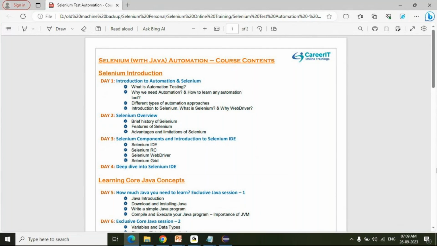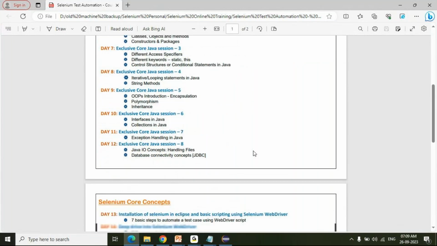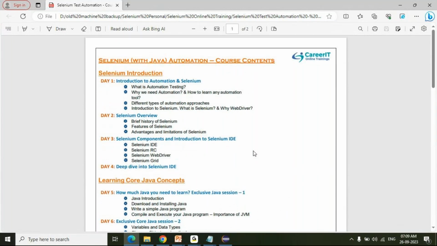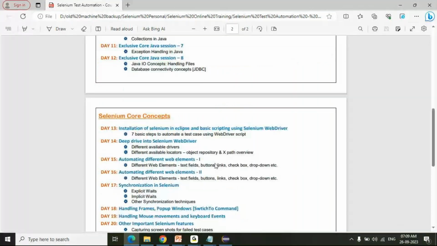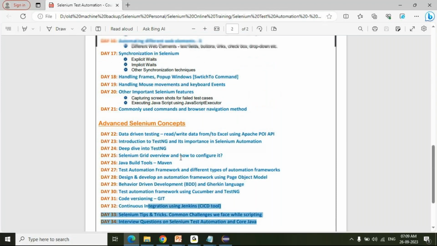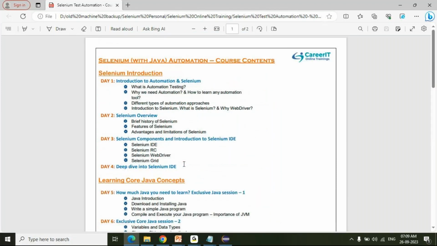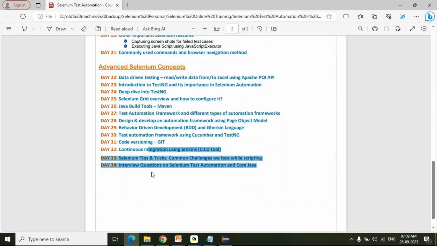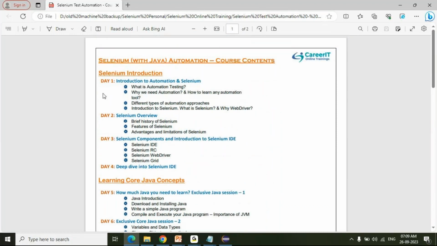So as you know, this is our course. I hope my screen is also visible. This is the course content which we are going to follow for this entire course. It is going to take almost 32 or 35 to 40 days maximum. Maximum 45 days, I cannot go beyond that. In a maximum of 40 working days we will complete this. And I divided the entire course into four parts.